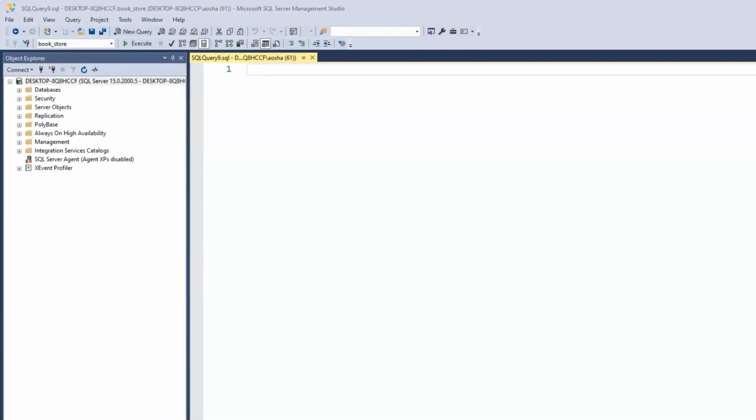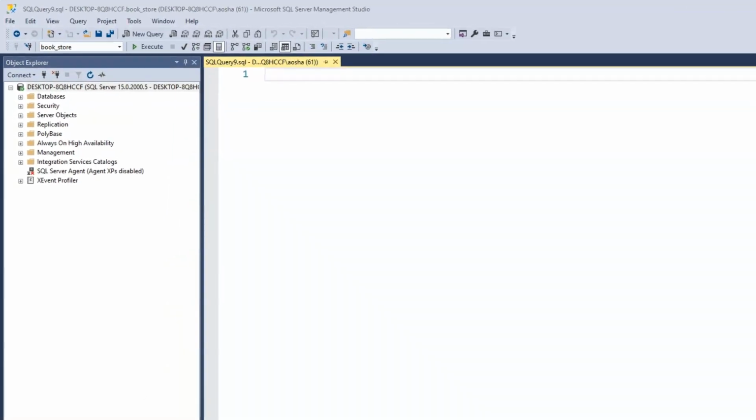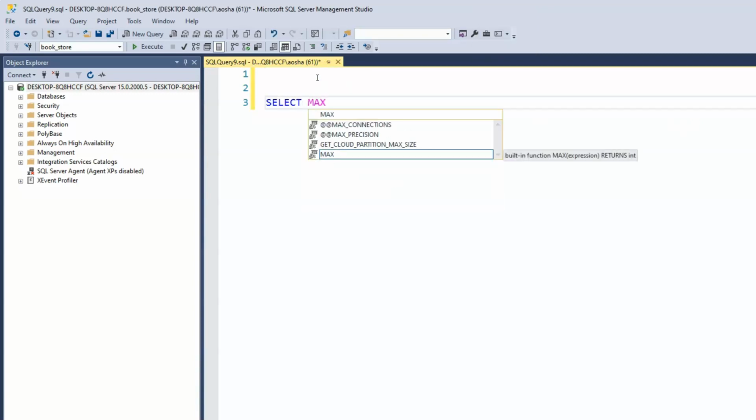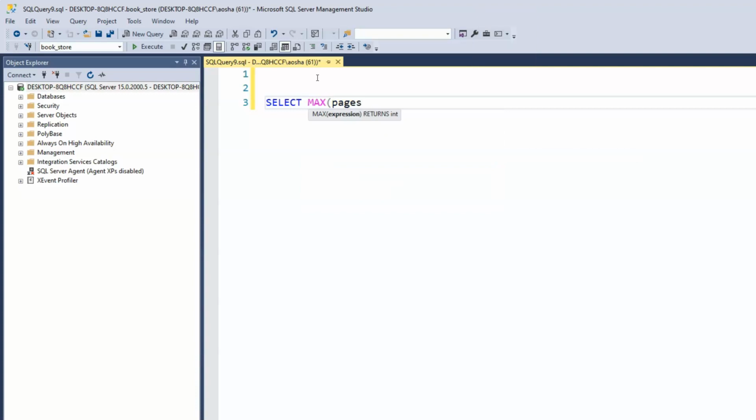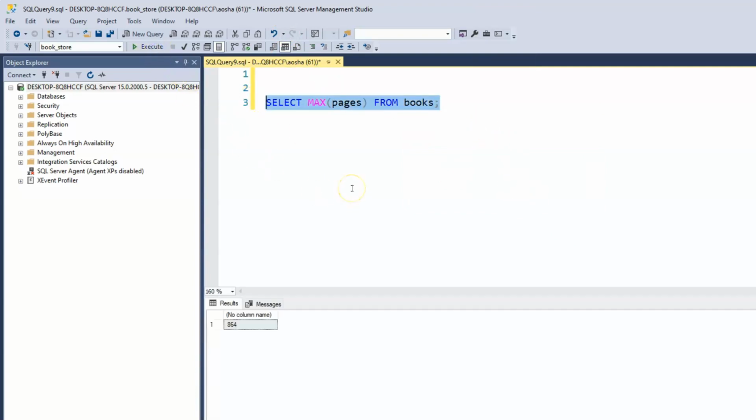Let's print out the longest page within our books table. And we have to use the max function. When we run this, it tells us that the longest page within our books table is 864.